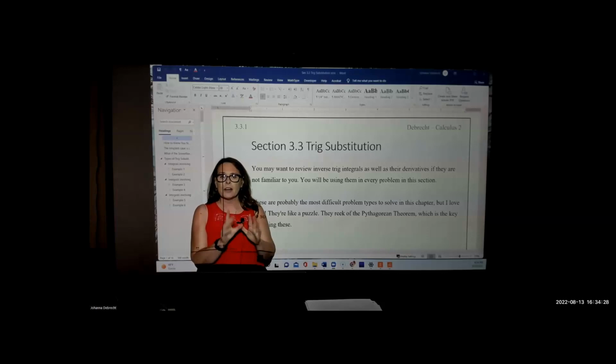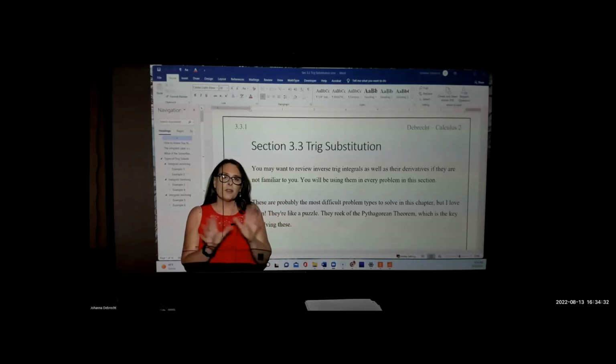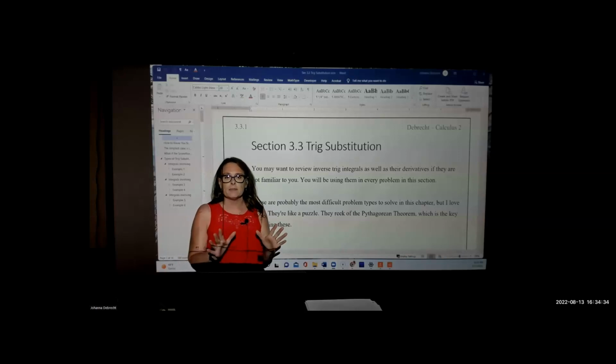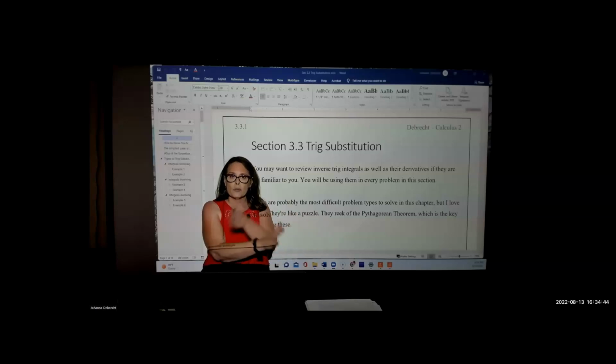Now, keep in mind that a constant can always be thought of as something being squared, because if you think of the number 5, you can think of it as, well, the square root of 5 squared, and that's 5. So we're looking for something with a variable in it being squared plus or minus some constant being squared, or reverse the order, where you have the constant thing being squared minus something with a variable in it being squared.